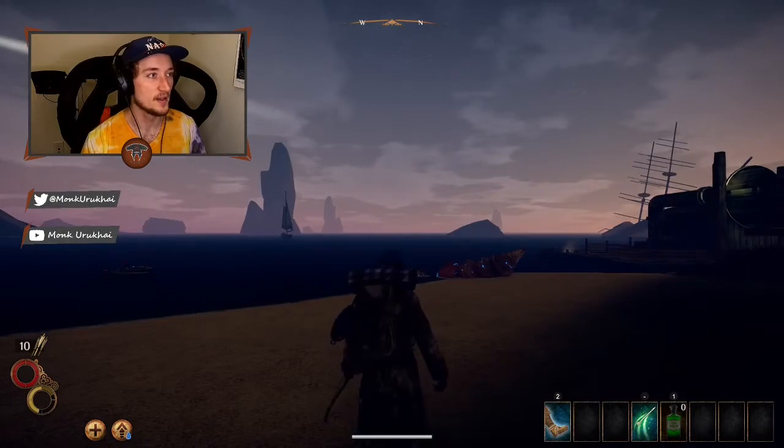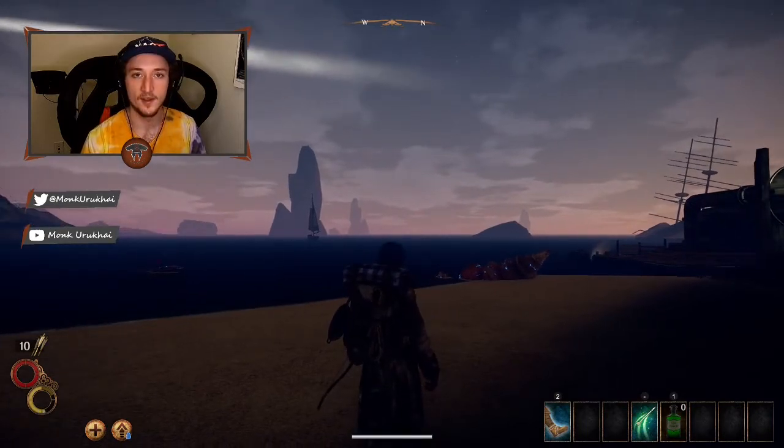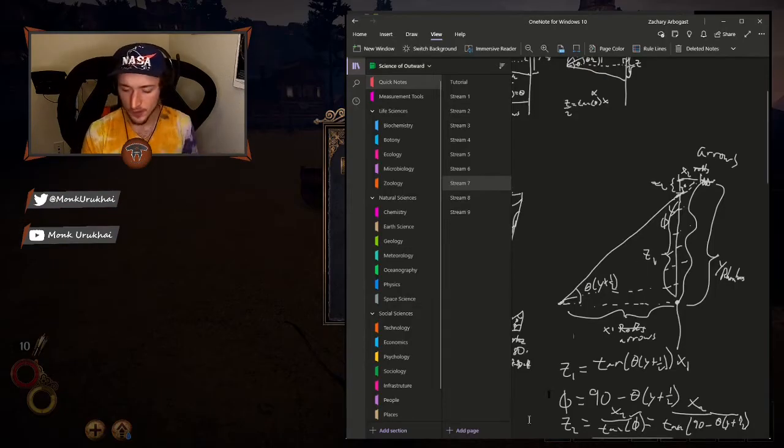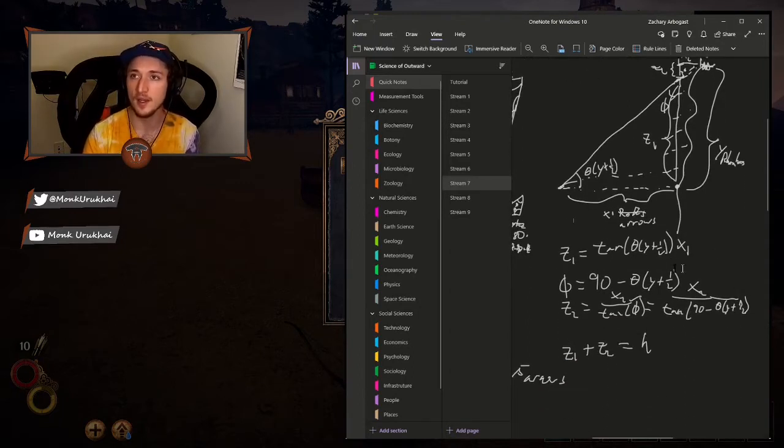Now, let us talk about error. So sure, we can say x1 is a number plus or minus blank, and x2 is a number plus or minus blank. But we don't know what our rhombus is, right? That's going to be something I'll talk about soon. But how do we translate that into our error for our z1 and our z2, which is eventually our height, and our phi right here? How are we going to measure an error when it goes through this complicated tangent function? We don't know what happens to the error when that happens, right?